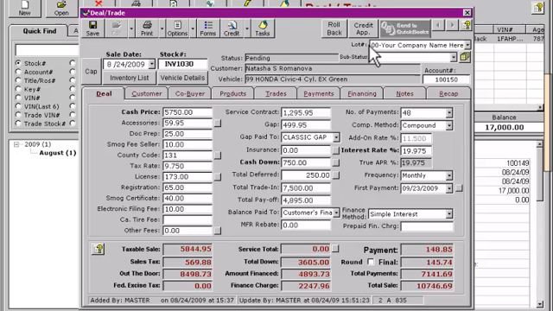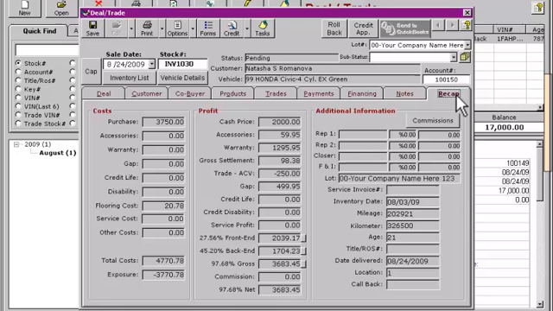After the deal is saved into the system for the first time, a number of features that were previously locked and some new items are now made available. Let us begin looking at these new features, starting with the Recap tab. The Recap tab is broken down into three different areas.